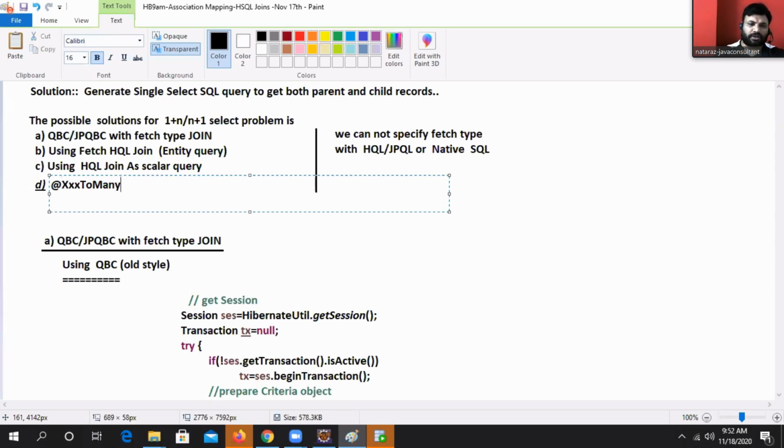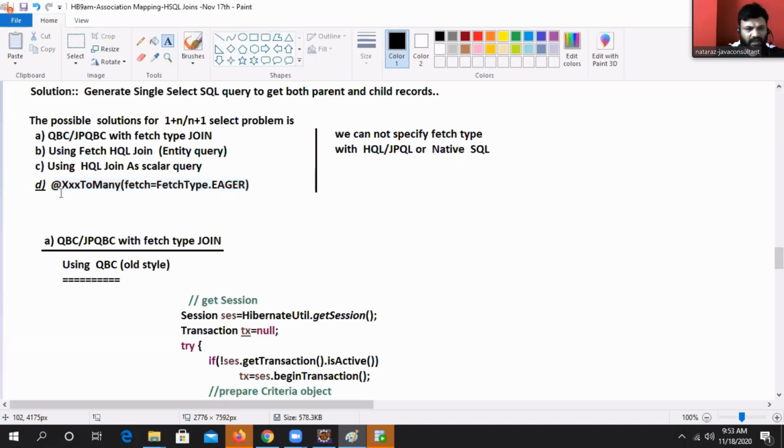That means only two tags, either OneToMany or ManyToMany. Here we have to specify fetch is equal to fetch type dot eager. Yeah, this is equal to join, guys. Fetch type dot eager. Is that clear?